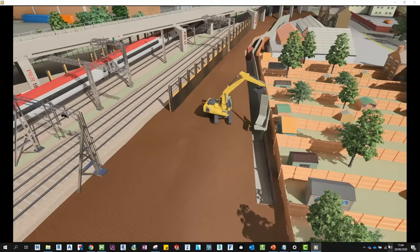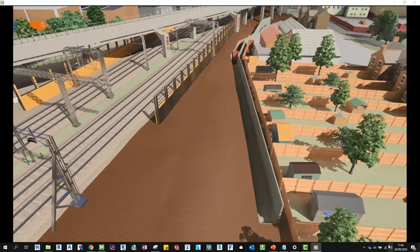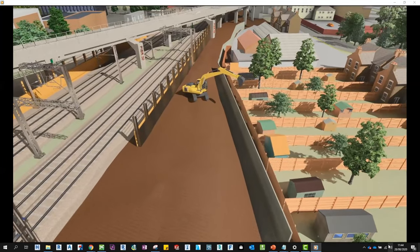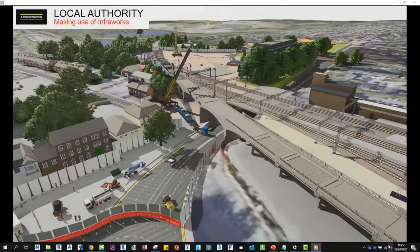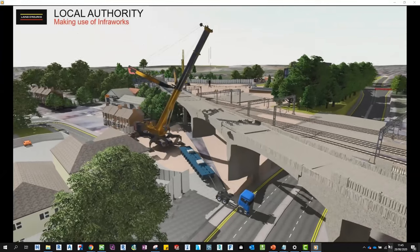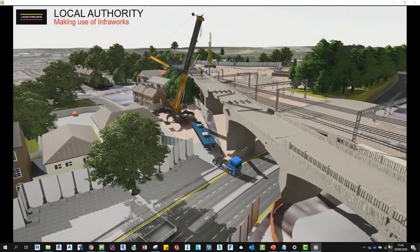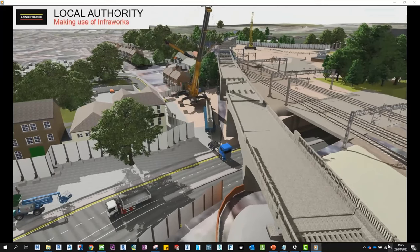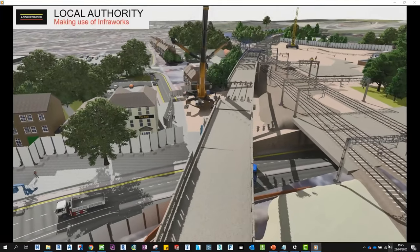The ALO — All Lines Open — animation showed activities with trains cruising up and down the track with the ALO hoarding line in place. The context environment, including houses in the background, came largely from 3D Warehouse and were easily sketched up. For the transport animation, where works involved regular transport of dismantled components along a public highway, an animation was created to help the local authority and wider team understand the process. Using InfraWorks, I created a large tile with roads accurately located in place, and with FUSA's ability to accept an FBX file, it was straightforward to drop it in. Even as a very large tile, it dropped into FUSA without any problems and the software handles it without lag.